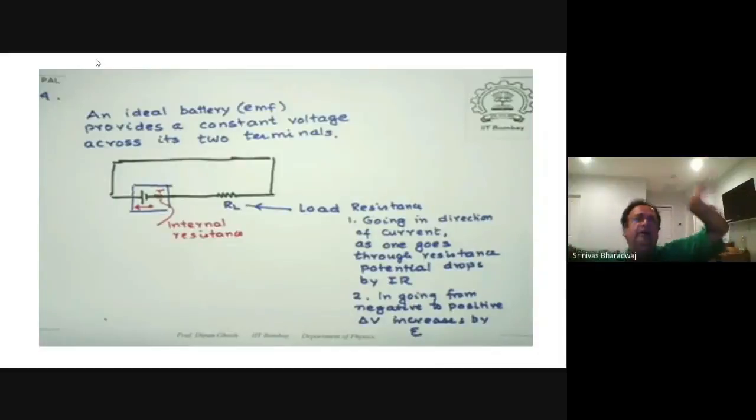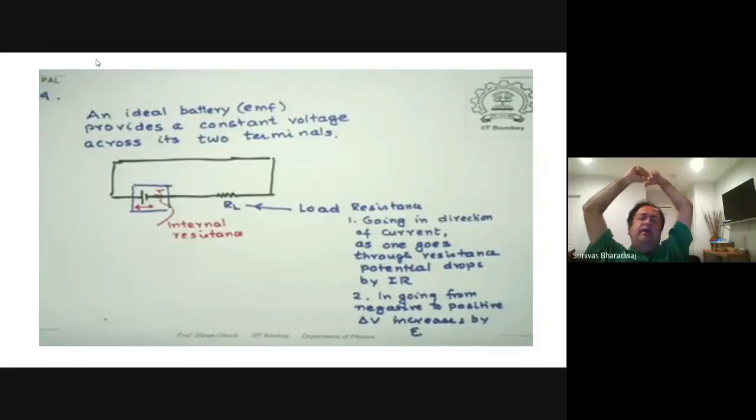Therefore, the voltage that it provides is also affected, since even the internal resistance absorbs some of the power. So what is the total current? Let's say the voltage without resistance is V. The total current is V divided by RL plus R, where R is the internal resistance and RL is the load. So if you have a full circuit, V divided by RL plus R is I.